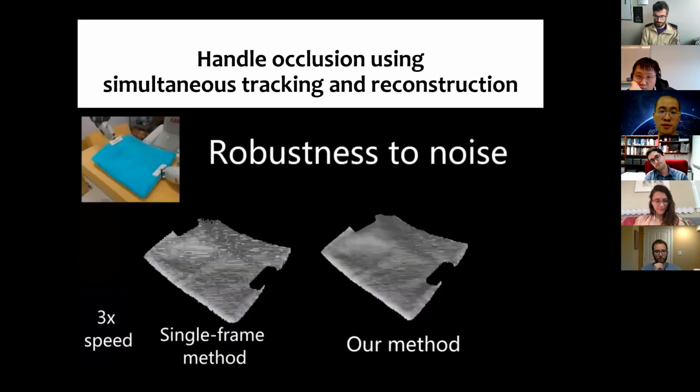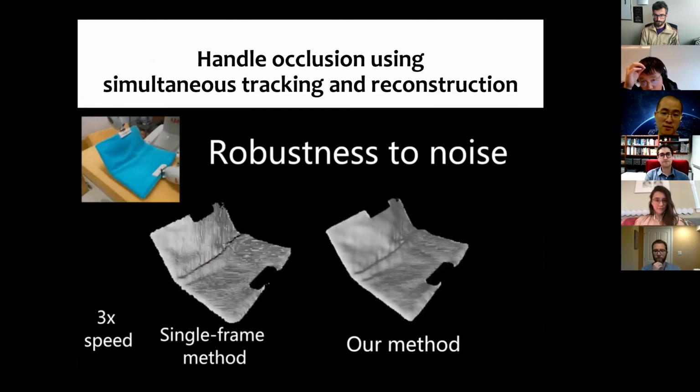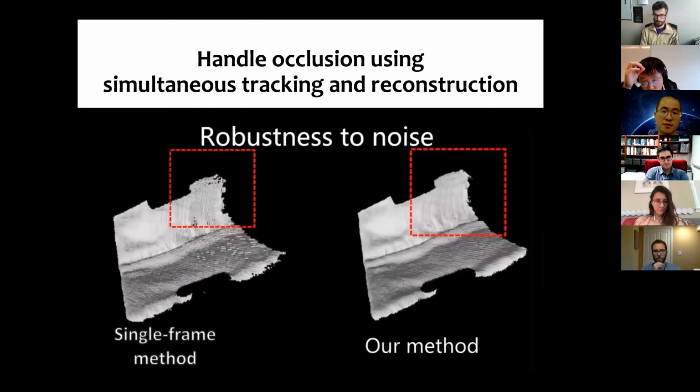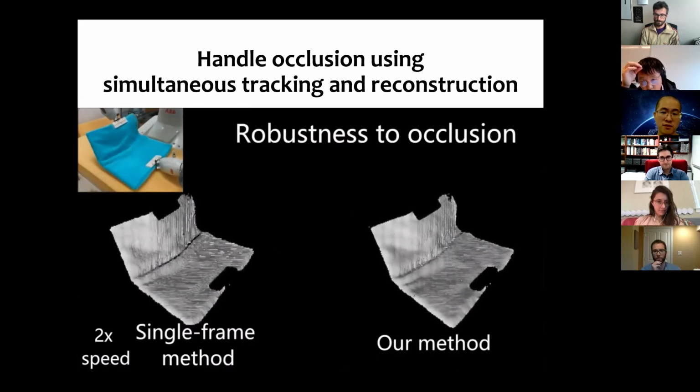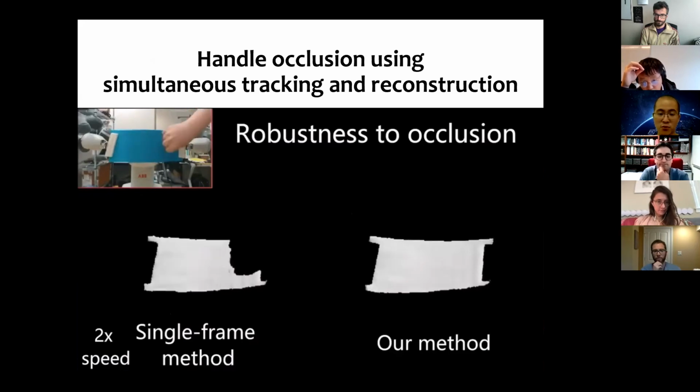We also consider occlusion because, as Dmitry and Jeannette mentioned, occlusion is unavoidable in deformable object manipulation. What we did is use a technique from graphics called simultaneous tracking and reconstruction. Basically, I always try to track and reconstruct the point cloud of the underlying deformable object. So even though it is occluded, I can still know where the deformable object is. We can use GPUs to implement this in real time. Even if I occlude some part of the object, I can still get the basic idea.